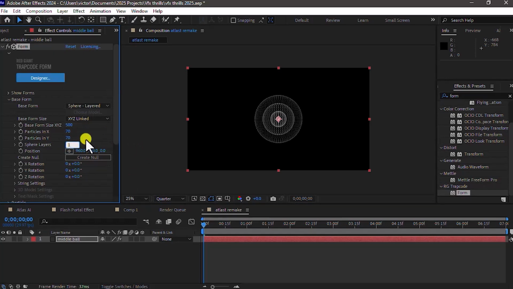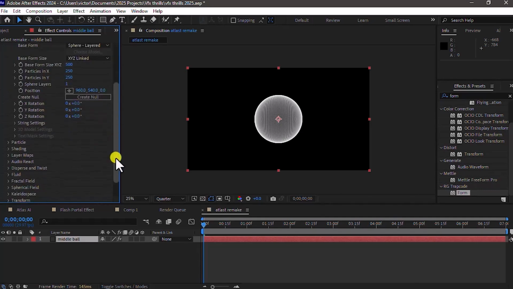Then I'm going to adjust the particles in X and Y. You set the particles in X to 250 and the particles in Y to 250. Then we can change the base form size to 660.